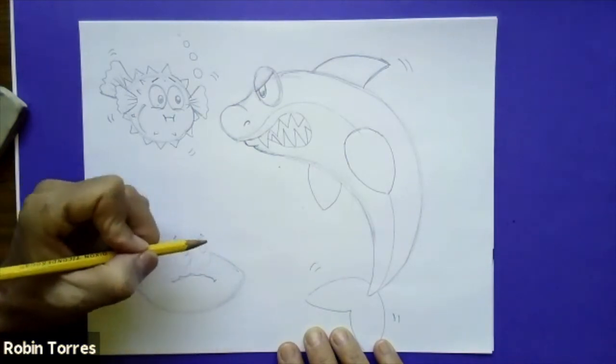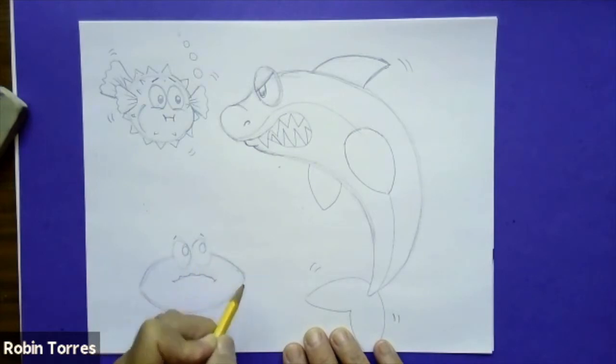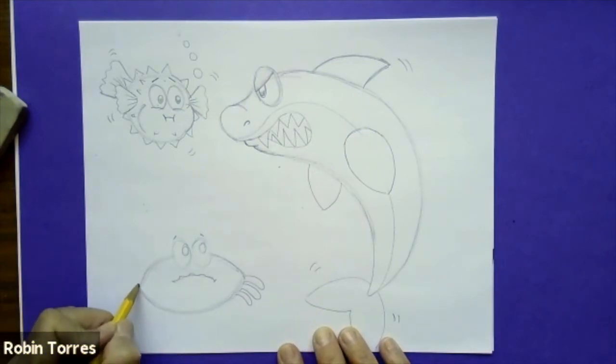Now the next part of our crab is to give him some little legs over here to the side. So right here, right kind of where the point of your little oval shape is, I'm going to just make a curved line that comes down. It's going to look like a little finger. I'm going to loop it around and bring it back. And I'm going to do this two more times. So there's three little legs on this side. And I'm going to do the same thing on this side.